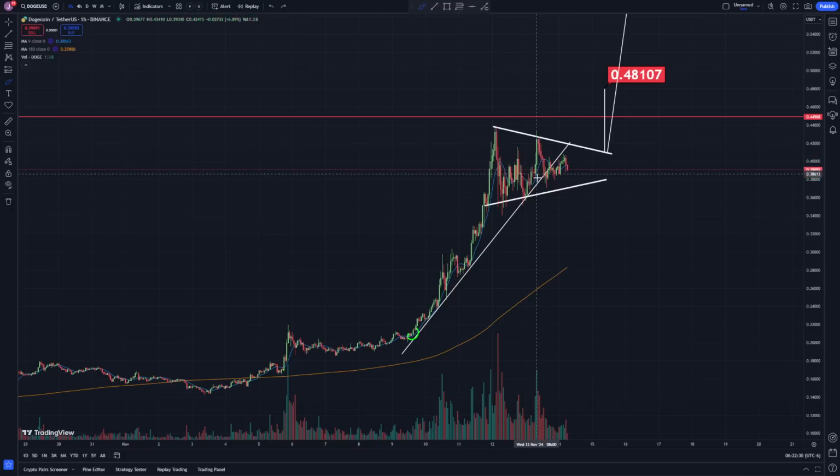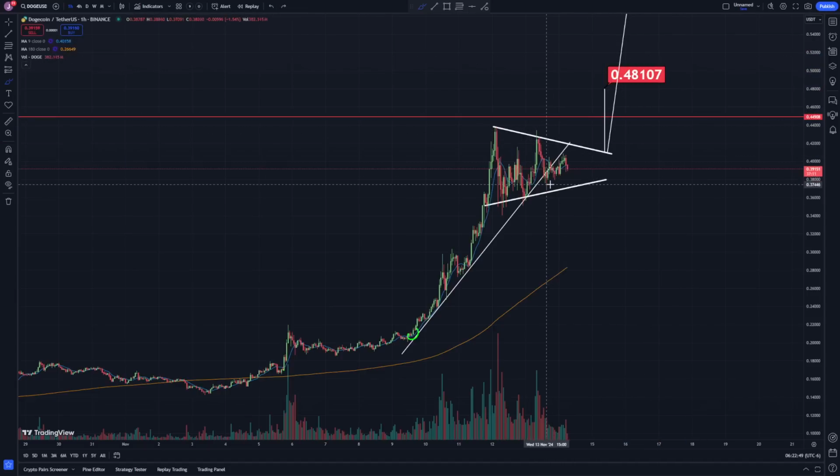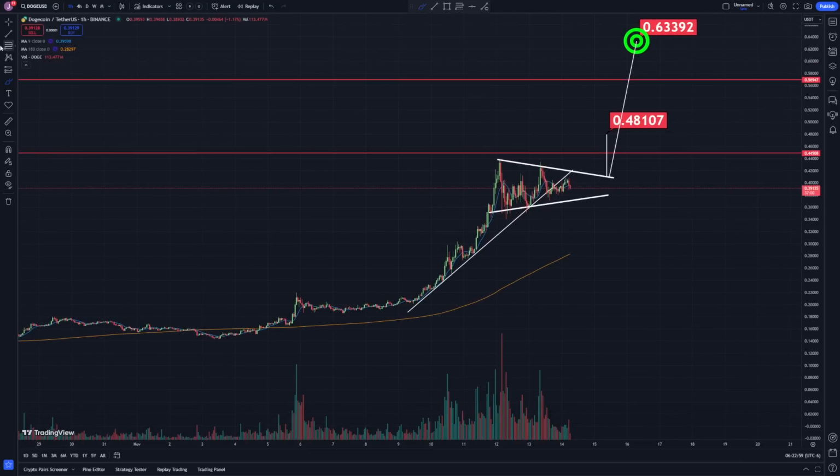So what I do, once we break the trend, is we watch the top, and then we watch the bottom as well. Actually, we could probably even do a horizontal line as well, but something like that. If we break the top, then we can get more confident on the next targets, or if it breaks to the bottom, then we have to start looking for support, maybe looking at Fibonacci retracements, stuff like that. Okay, so back to the targets.